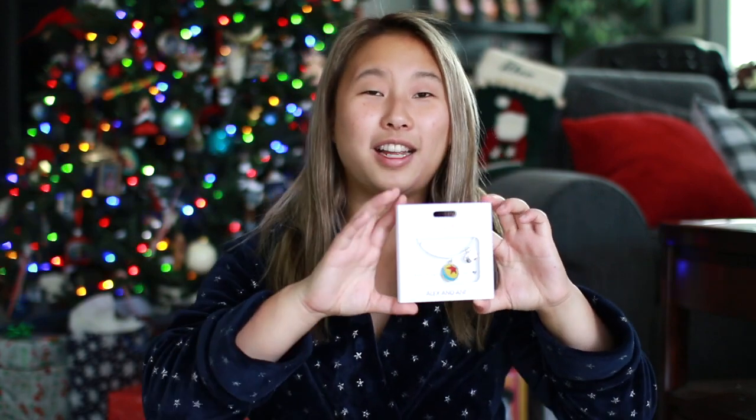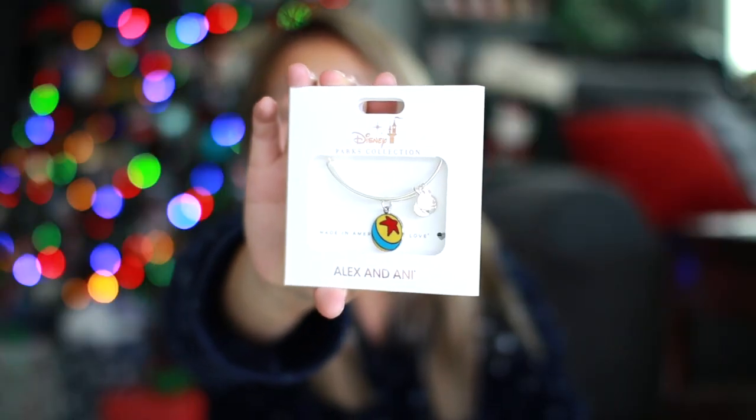The next thing I got from Santa was this stocking item — a Rice Krispie treat. I love these prepackaged Rice Krispie treats; I just really like them and the icing. This next item I didn't really expect and it was so cute. I love the Pixar ball because I did a whole project on John Lasseter — he's the CEO of the Pixar Animation Studio and he created this ball. This is an Alex and Ani version of the little ball, so it's a ball bracelet.